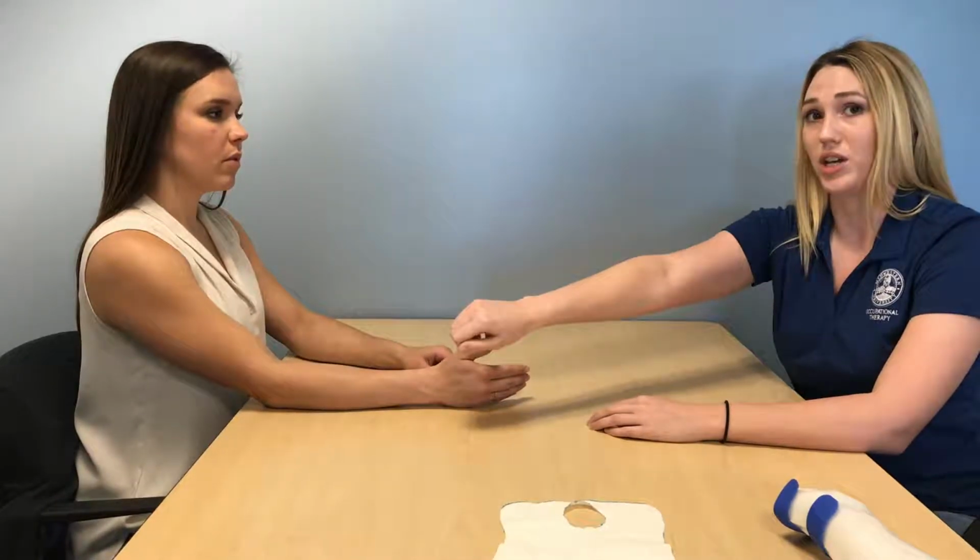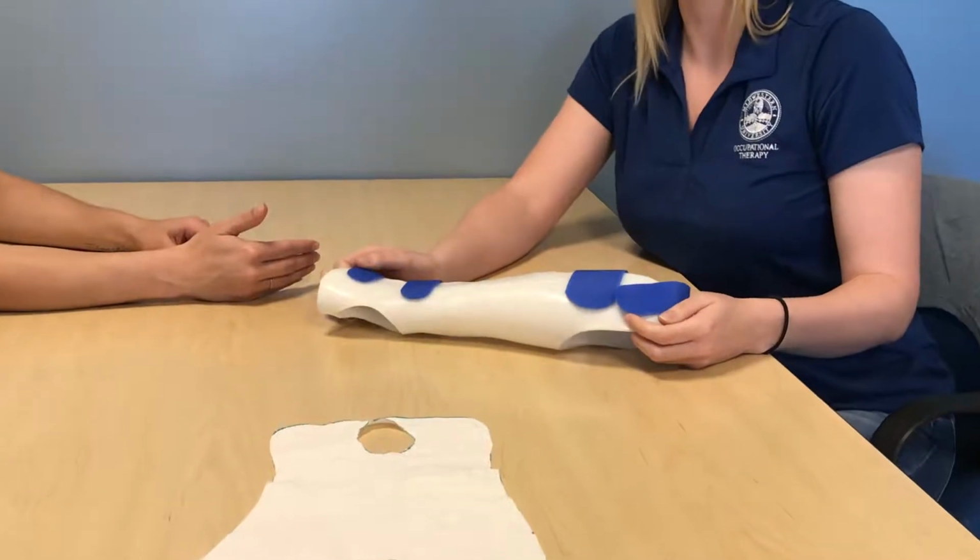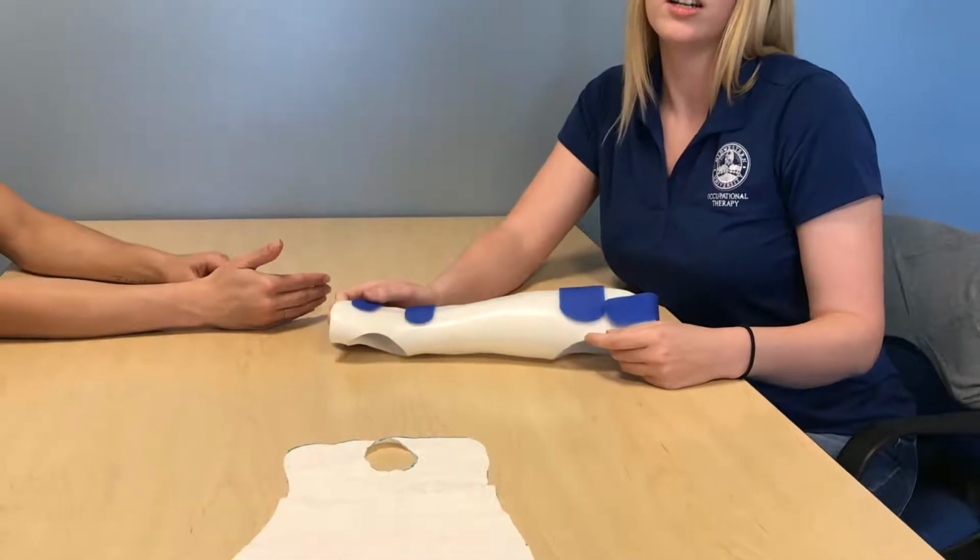So Kylie unfortunately has sustained a mid-radius fracture due to falling off of her horse. She underwent ORIF yesterday, and she's in need of an immobilization orthosis to prohibit any type of forearm rotation. So when constructing the orthosis, we decided to go with the Orfit Natural 1/8 inch.